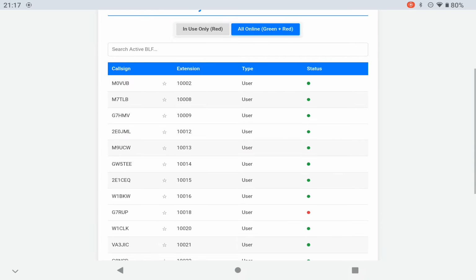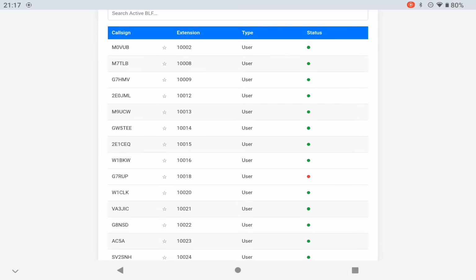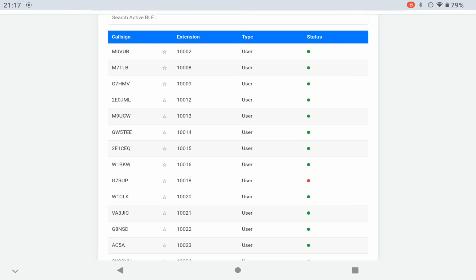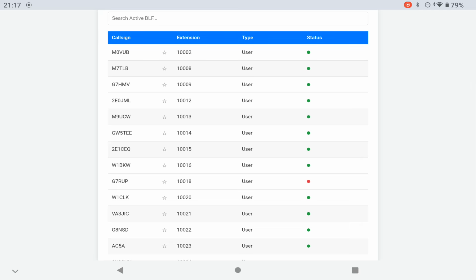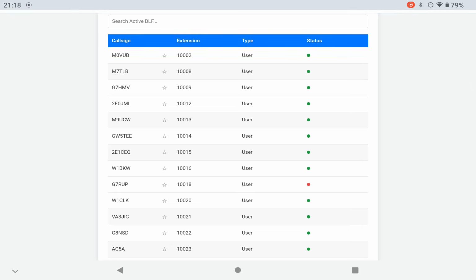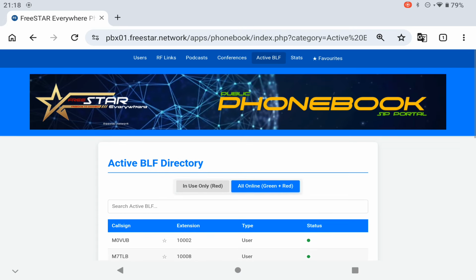You might say to yourself it's not very busy, but don't forget it is a Sunday evening over here in the UK. Schools are back, we're back to work, so maybe early to bed, get ready for work tomorrow morning. So that's probably the reason why we're not having a lot of users at the moment. However, that doesn't necessarily mean the FreeSTAR network isn't busy. We have other parts of the network that could be busier than this particular one.